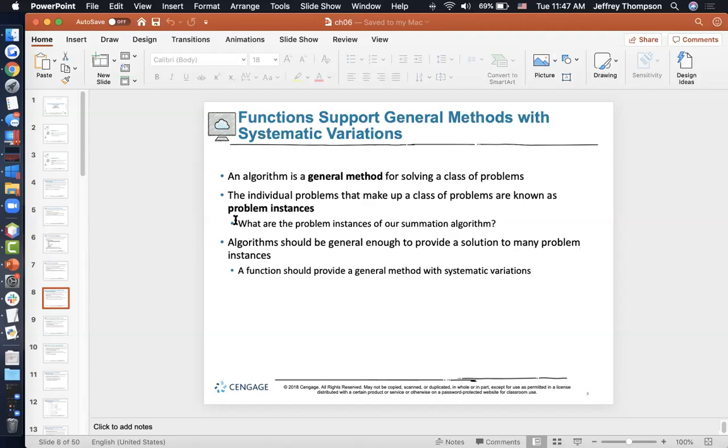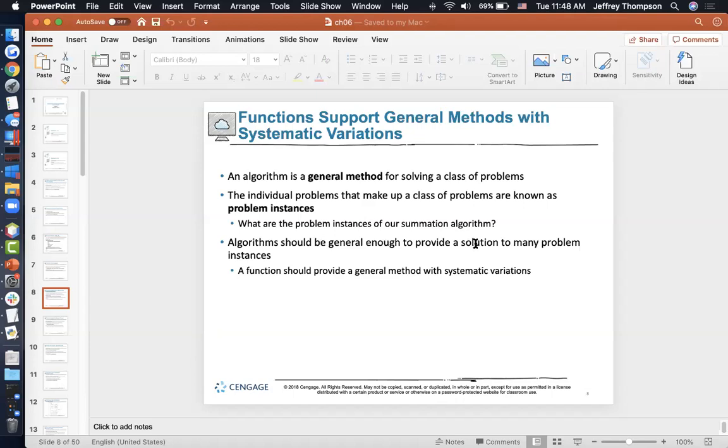I guess I've skipped past this slide in the past because I'm not coming up with good verbiage for what exactly they're asking here. To me, the problem instance is the specific set of code that we have written in order to solve the problem. And what problem were we solving? The ability to add up all the numbers between x and y, where x and y are provided as values when we call the function.